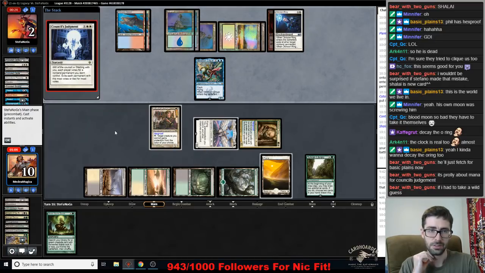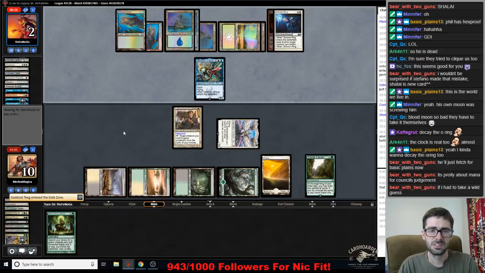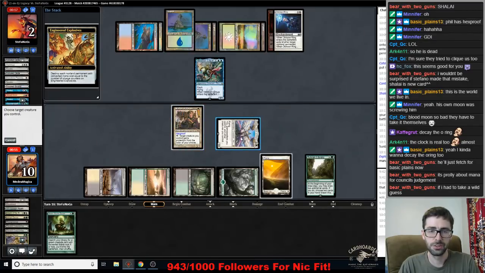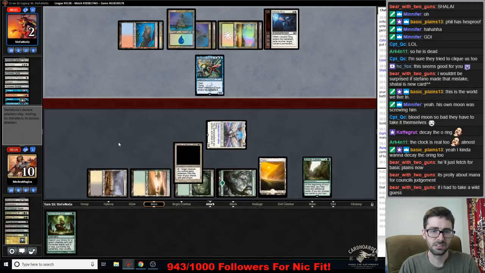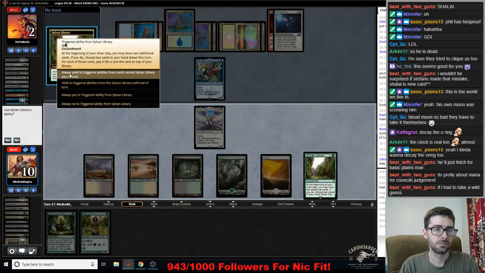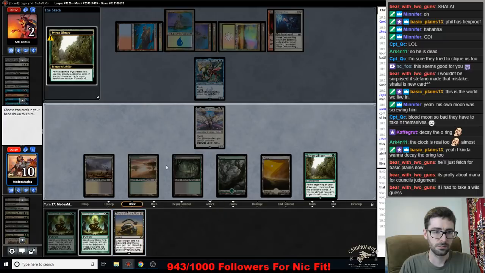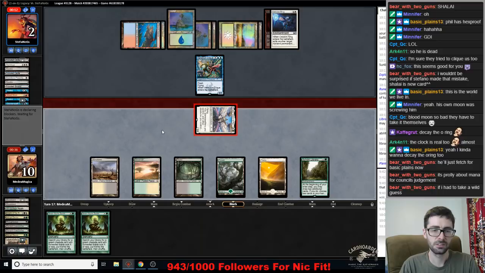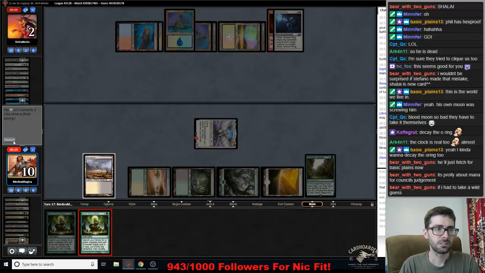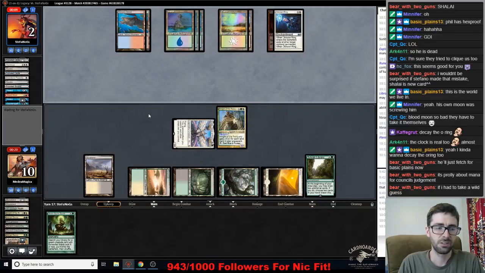Alright, Council's Judgment's pretty good. EE for 1, also pretty good. Popping EE for 1, also pretty good. If I was playing more slowly, I would have gotten something else there.